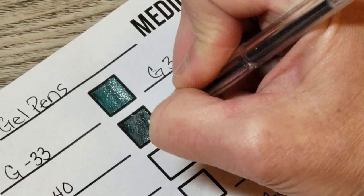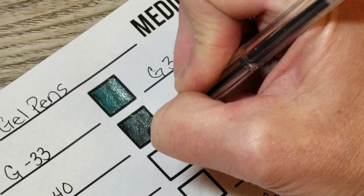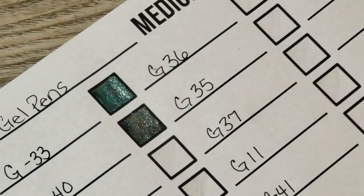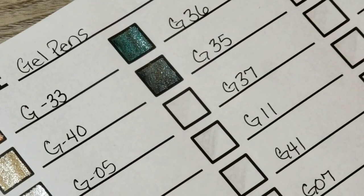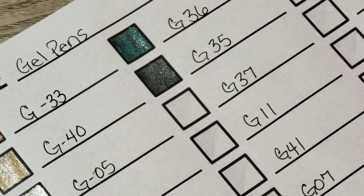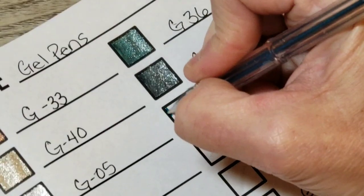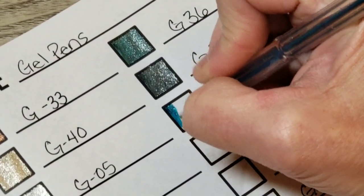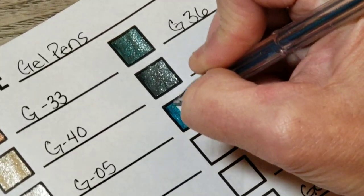And the reason I don't is because I really like to color with my gel pens, and they come in such small packs that you just don't have a lot of choices when it comes to color. So I generally try to get the more budget-friendly sets and test those and see how well they work. Oh yes, that is juicy too. To see how well they're going to work, and so I can use those in my books.